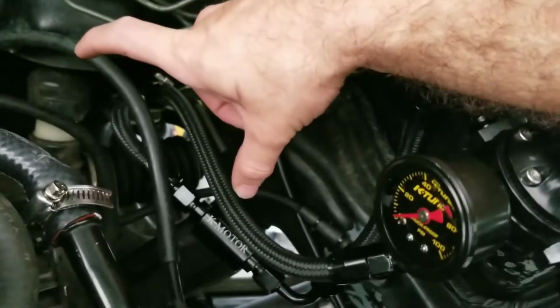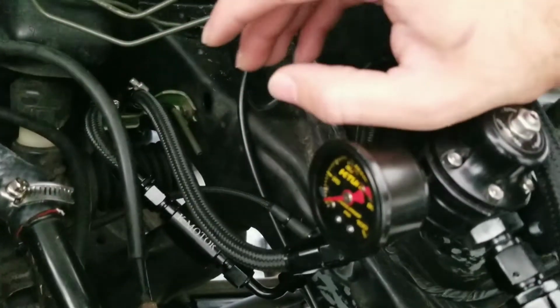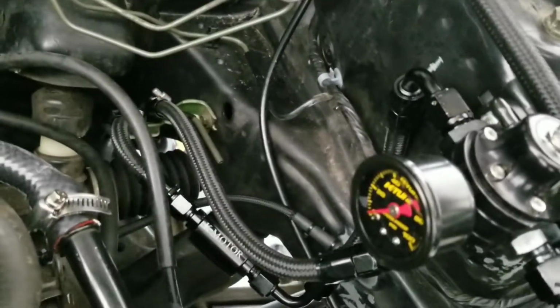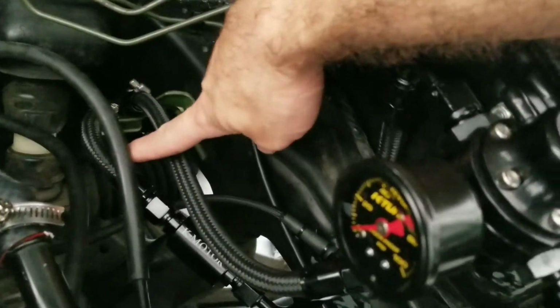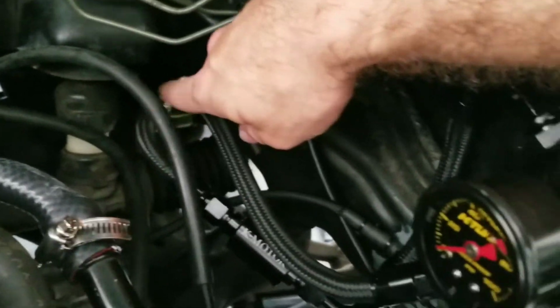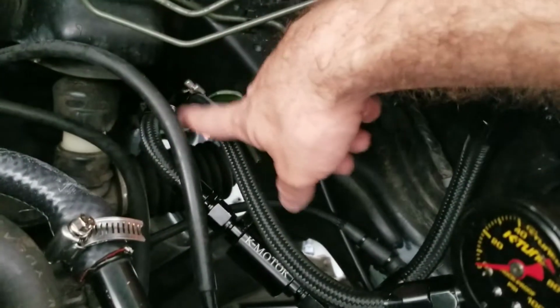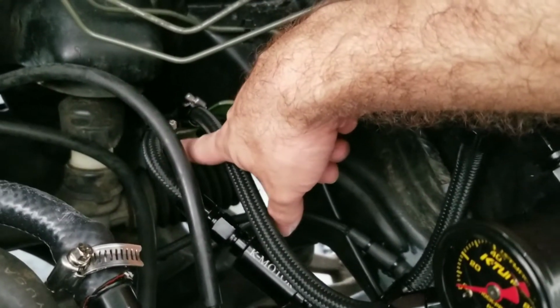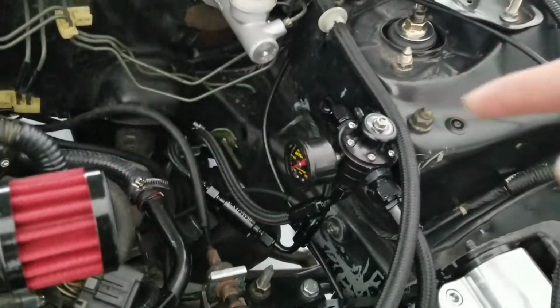If you want, and that's what I did, I gave it a little bit of slack just because I was not sure how it was going to fit. You can leave slack so that in the future, whatever type of inlet filter you run can fit and have proper fitment in there. Then I'm going to show you how to make this one as well. For this, I have a straight running all the way to the feed line, and I did the same thing and put a hose clamp. So let's show you how to do that one.